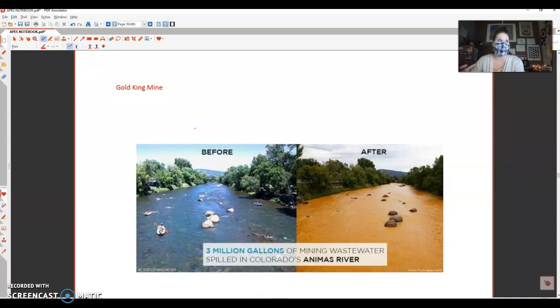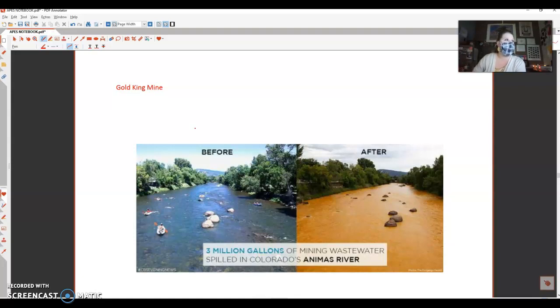And I love this. I love Silverton. I love this town. I've been there many, many times. I grew up going there as a kid. So this one is a little bit personal to me. So if you haven't been to Colorado, it is a beautiful state. I really encourage you to just take a road trip. Okay, just go. The mountains, the scenery, the air is fresher. It's just an amazing place to be.